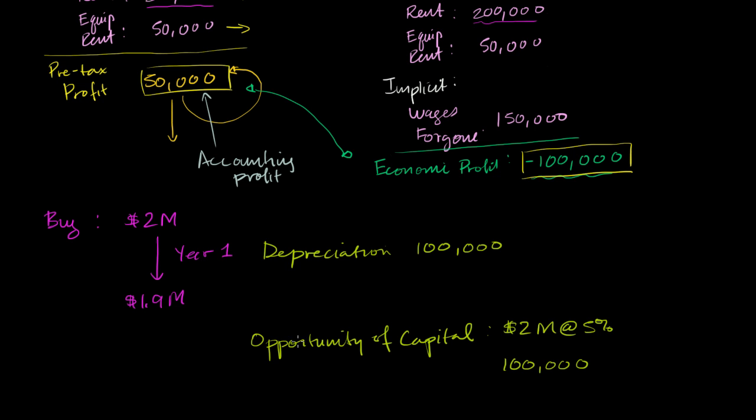So these are the two non-explicit costs that would show up in our profit statements. This depreciation is something that is accounted for by accountants. When you look at a company's financials, you will see something called depreciation, which is a measure of how you're using up your capital goods, your building, your equipment, your vehicles. Economists are very pure about depreciation. They say, what was the market value at the beginning of the period? What is the market value at the end? And the difference is how much it has depreciated.